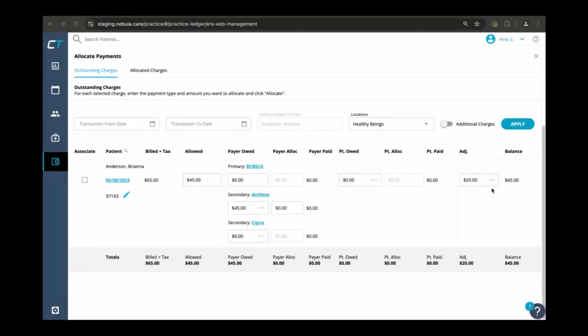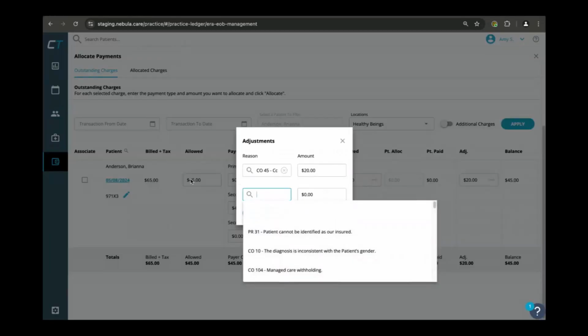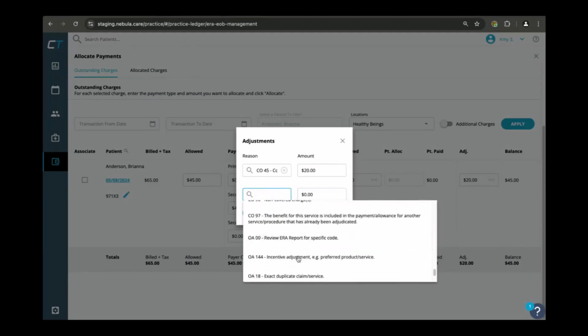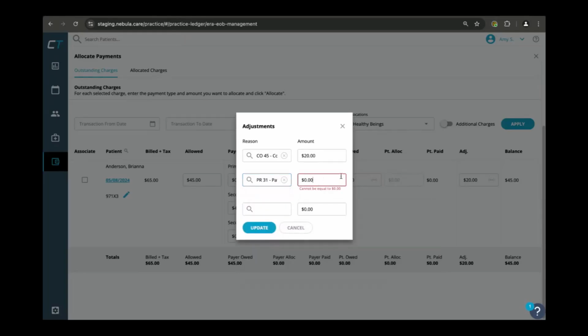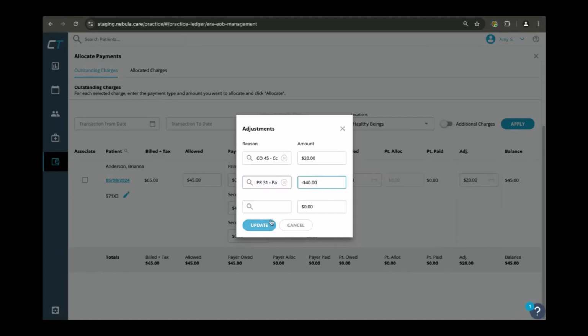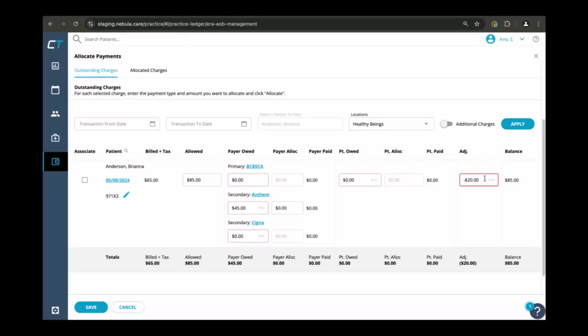So basically what you would do is, let's say here you have -20 for the normal adjustment and you need this to go above the billed amount for any reason, you can put in an adjustment code for overpayment. For time's sake, I'm going to put in a negative adjustment. Let's say it's $40 that I need extra. And so you could put in a negative adjustment where then you can apply that to the responsibility and apply the payment.